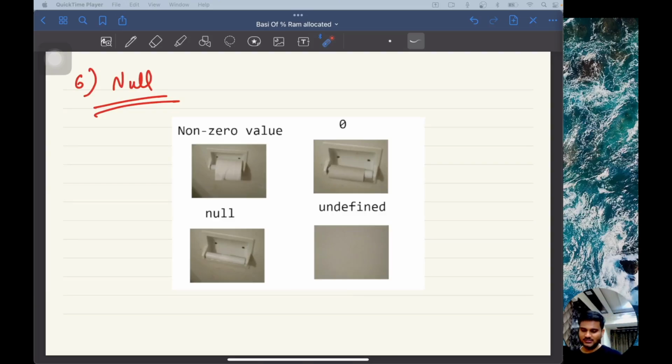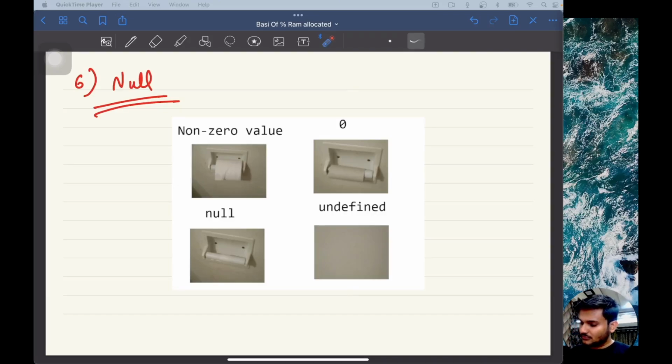Because to be very honest, JavaScript as a language, throughout its history, has made some mistakes, but they have done some very crucial things also for programmers. They have tried to touch each and every possible corner case. So if you hear the word null and the word undefined, this is an image that demonstrates the difference very easily. I got this image from one of the Stack Overflow articles.